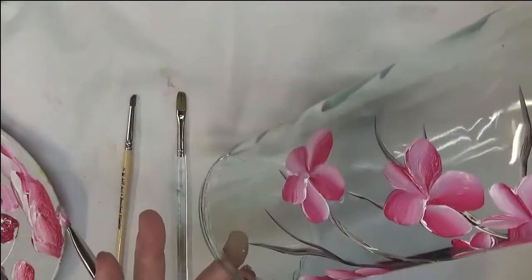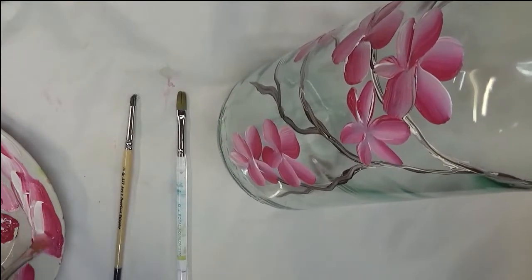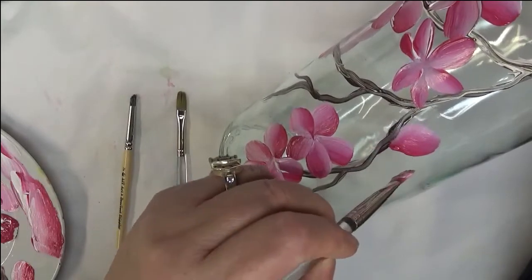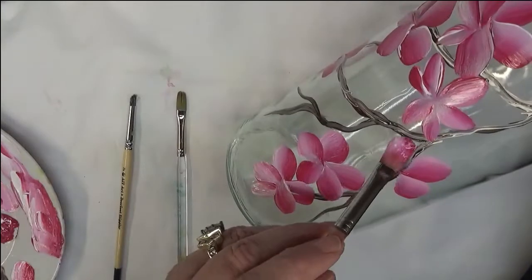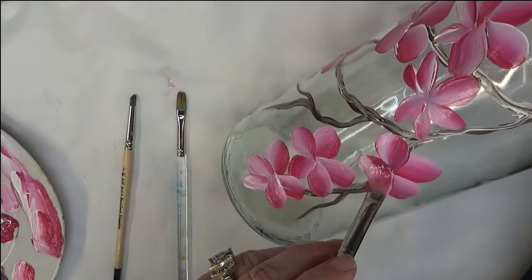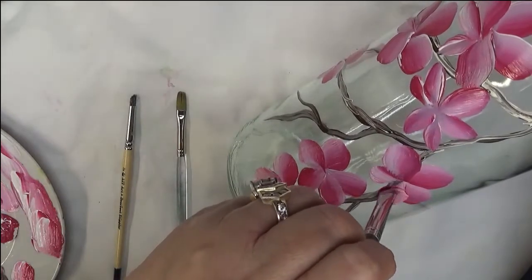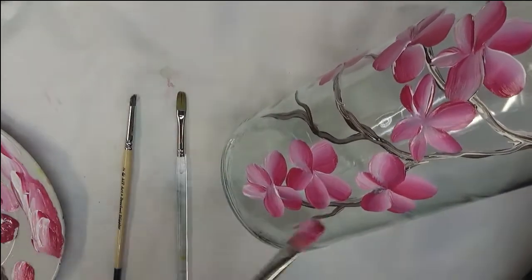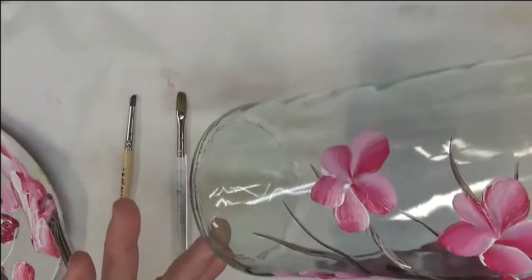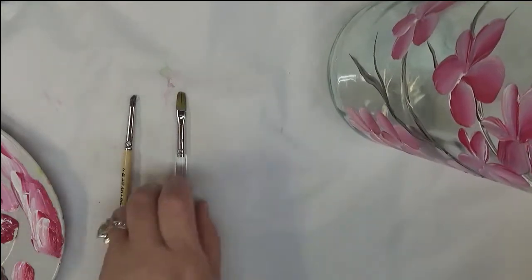I have six flowers right now. I might put a little bit off to the side here. If you get too much paint on your brush, make sure you scrape it off — you don't have to have a ton of paint for it to look nice. The greens I'm using today are not my favorites, but I'm using them to veer off from my norm. I tend to use thicket all the time, which is my favorite green for leaves. I have an odd number, which is good — now I'm going to work on my greenery.